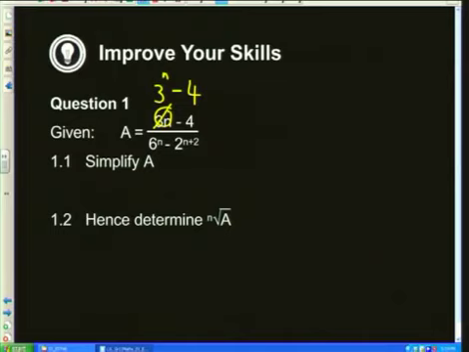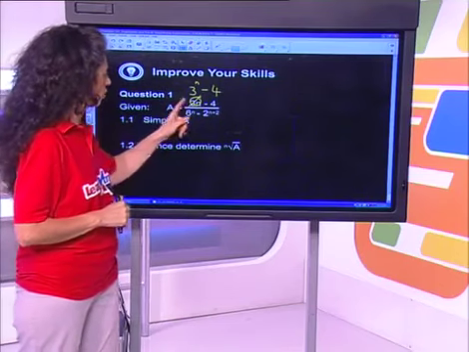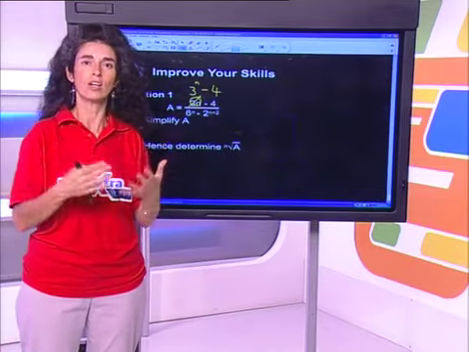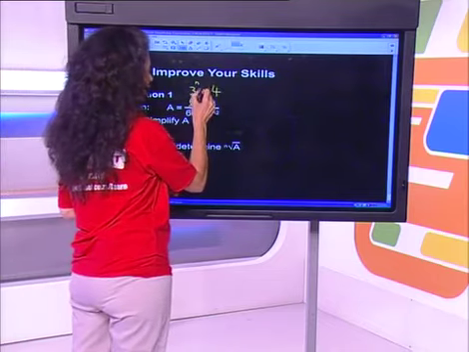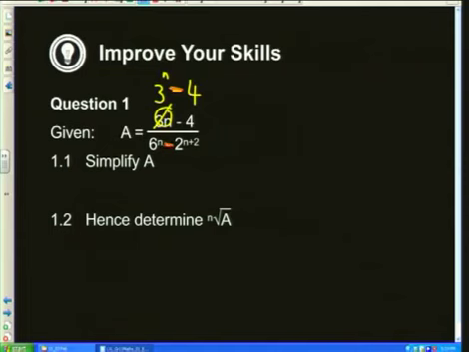Now, if you look at this question from the 2 that I gave you in the previous segment, what would you notice when you analyze and you scan for the important issues? What is it that you see? Straight away, we notice that it's got terms in the numerator, it's got terms in the denominator. So I'm going to factorize. I'm not going to use my laws for my exponent just yet. I'm going to factorize. And that prevents me from getting into the trap of saying 3 goes into 6.